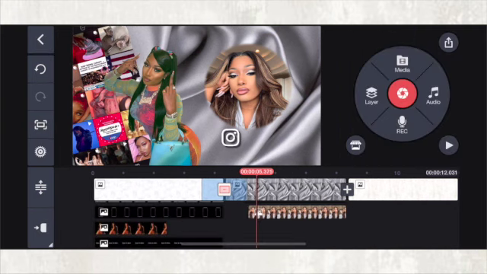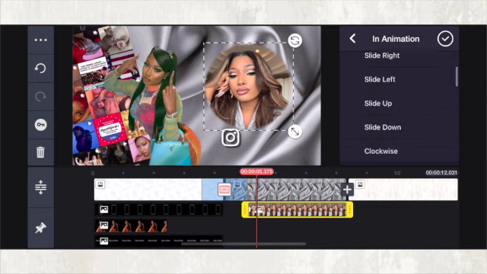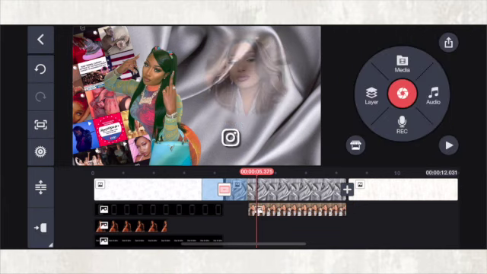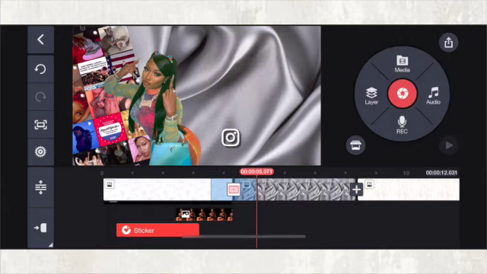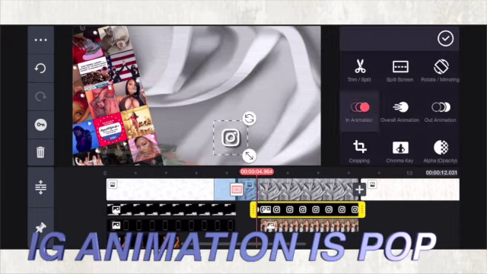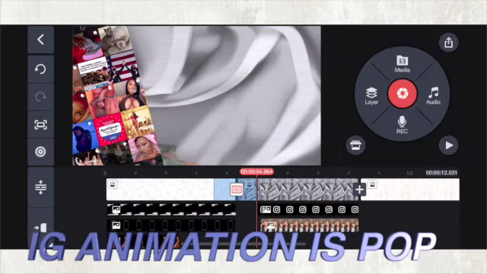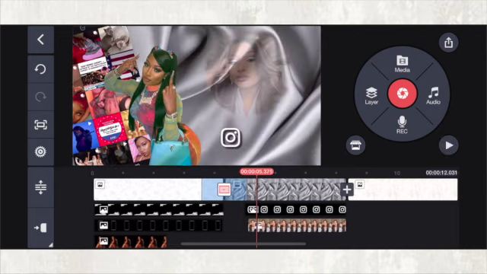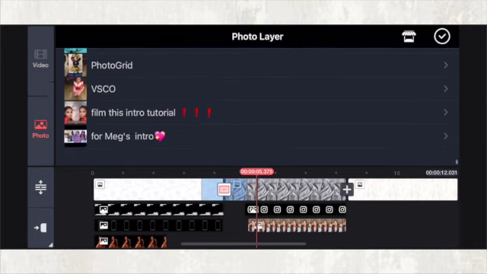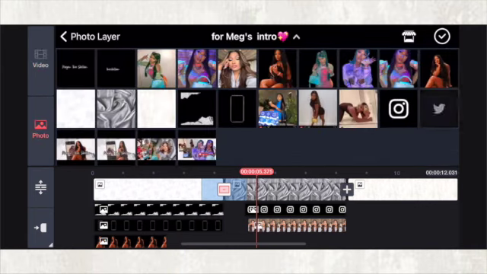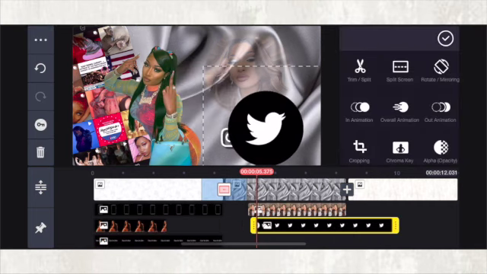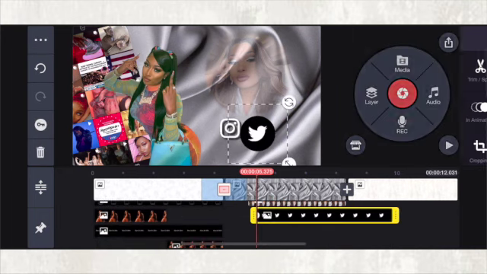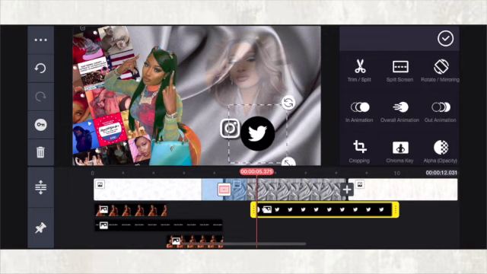So for this one, the end animation is slide down. I use that a lot in this video. I'm gonna put the speed to 0.7. It's moving slow. Now we're going to add the Twitter logo. I always use white and black. It's because it's like the perfect colors. Like, you can use this with any color. And the Twitter one, which is too daggone big.